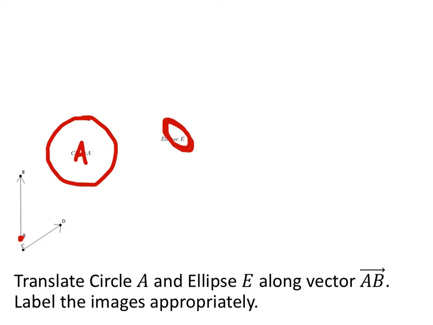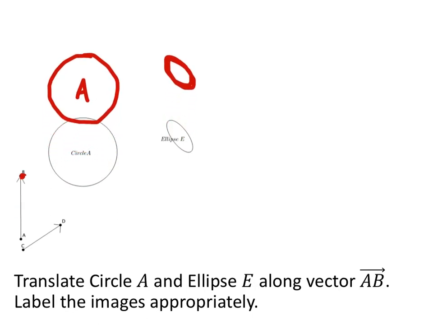All right, let's do this first transformation here. So what I'm going to do is I'm just going to take this, and again, the idea is to keep the point on this vector until we reach the end of it. So that's all I'm going to do is take it, and I'll see if I can slide it straight up like that. There we go. And then I've reached the end. And this now would be A prime. And the ellipse would be E prime.